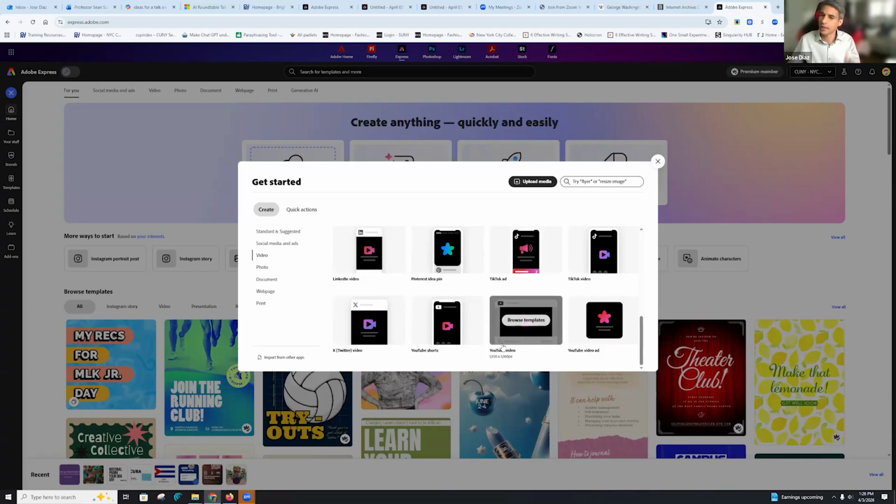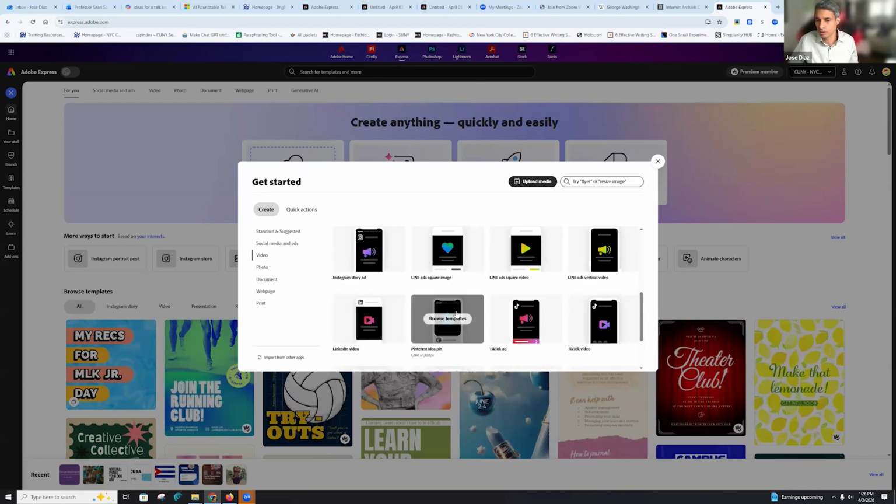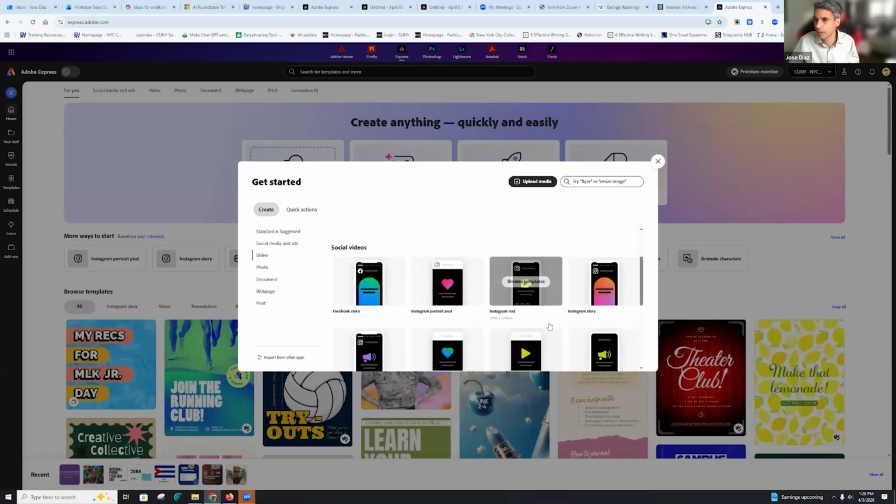What we're talking about here is the size of the frame. Think about buying a frame. You took some photos of your kids and you have the horizontal view, which is 1920 by 1080. You want the frame to fit the photo and the photo to fit the frame, right? So that's what we're looking at here. If you pick a platform that you're looking to publish your videos on, this will provide you a template so that you don't have to worry about the size of the photo matching the frame. Is that clear?